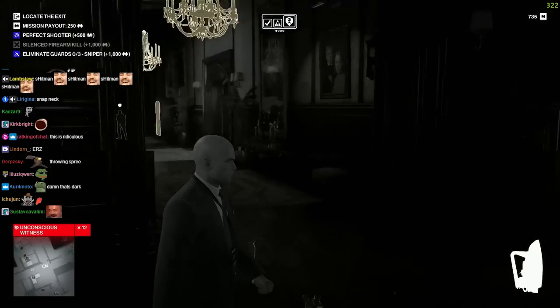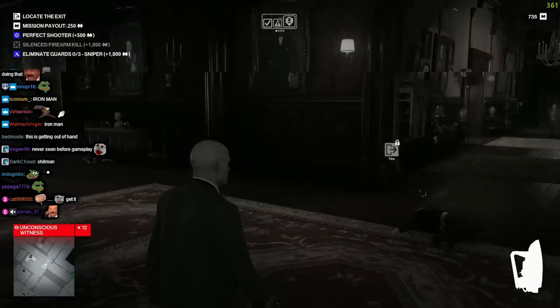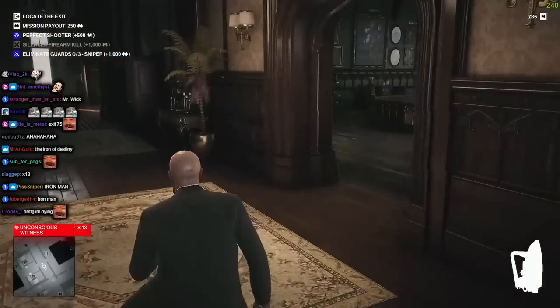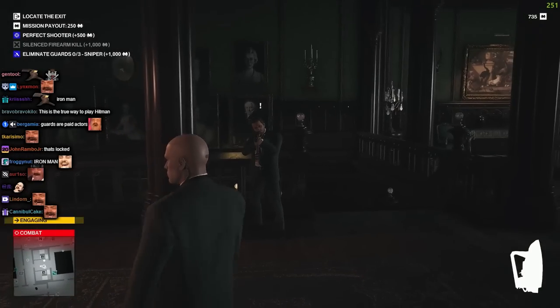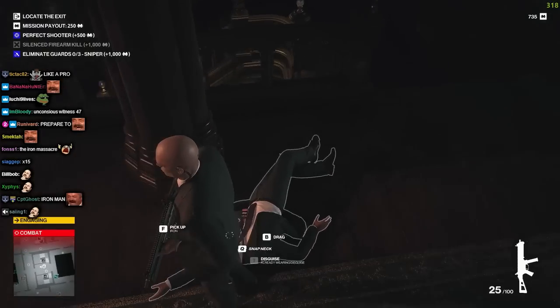Alright, we're good. Exit 75. I go down another staircase. Oh shit! We should really check that out. Go have a look, sir, please. Prepare to. Oh, that must hurt. Oh fuck!